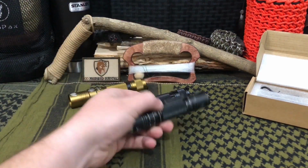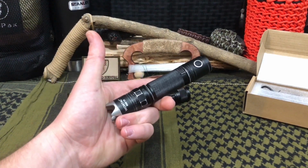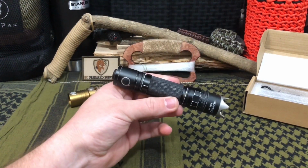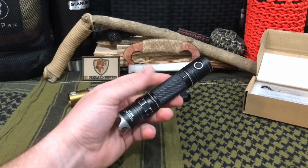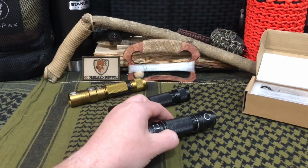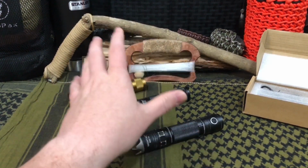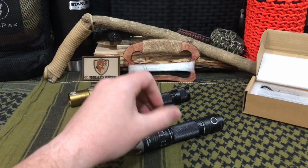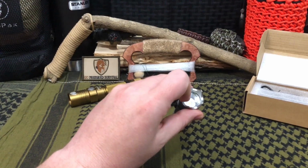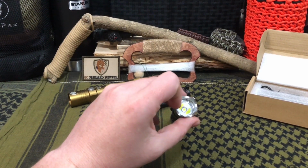So in conclusion for version 3, if you don't already have version 2 or version 1 and you've been on the fence about getting in on it, if you're looking for a tactical light, I would definitely say for $39, go for it, man. This is a freaking awesome flashlight. I have really nothing bad to say about it in any way, shape, or form. Like I said, if I was just going to nitpick, a red LED built inside, I'd dig it all the way. I'd be totally into that. Not one of those stupid ones that's off to the side of the reflector either, but a multicolor changing emitter that's directly in the center, just like this one is.